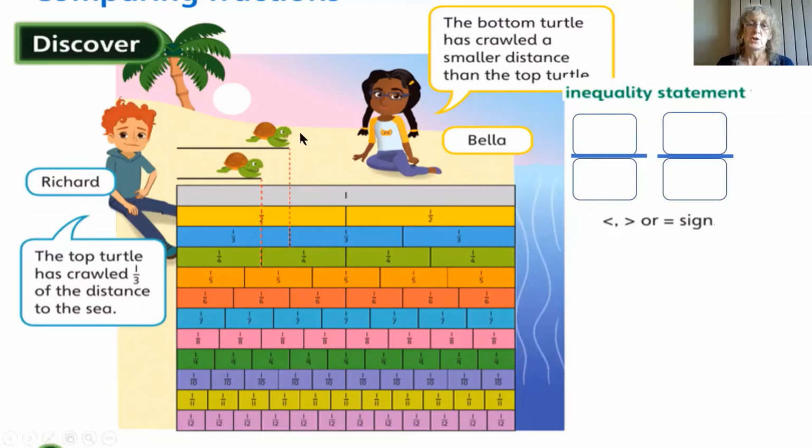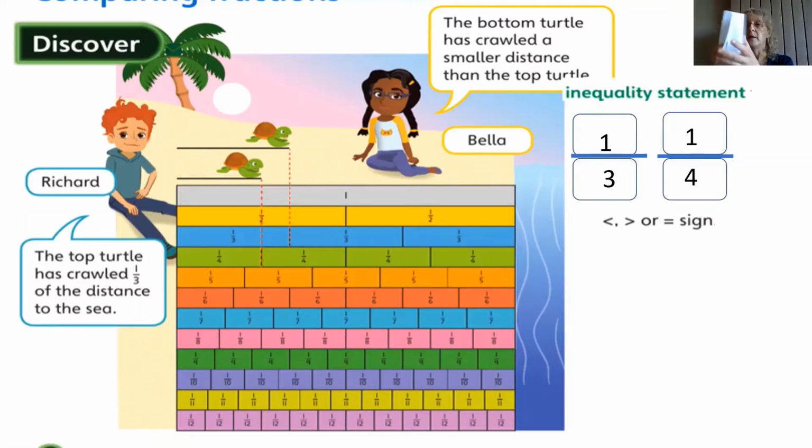So let's have a look at my top turtle. We know it has crawled 1/3. What's this one crawled? Can you see? Did I get it right? 1/4. If I look at my two sheets of paper, which are identical inside, the first one I have made into thirds, like it says on here. So that's what my thirds look like. They're equal apart, so I fraction them into thirds. So number 1, number 2, number 3. The whole thing would be 1, but I've made them into thirds.